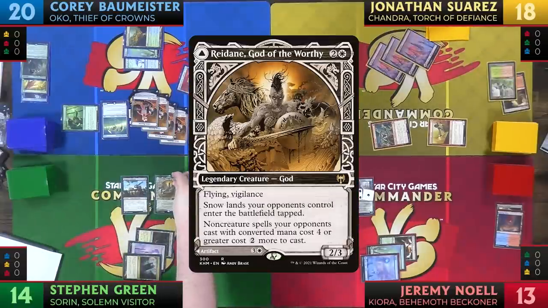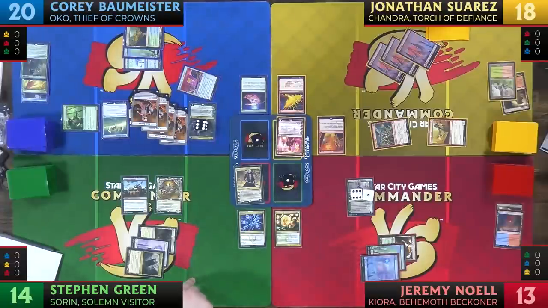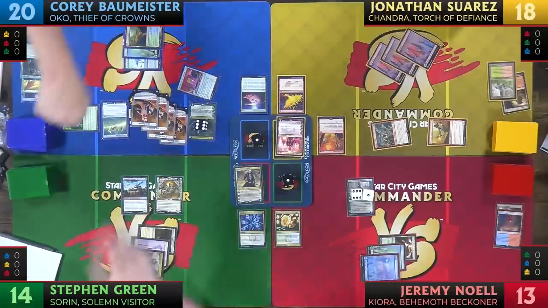I'm going to cast a Redain, God of the Worthy. Sure, what does it do? Okay. It says Flying, Vigilance, snow lands your opponents control come into play tapped. Non-creature spells your opponents cast with a converted mana cost of four or greater cost two more to cast. Four or greater? Yeah. Also, your general costs four, now it's six. Sad face. Okay. That just means we're not getting Flame Rifted anytime soon, okay? Yeah, man. I like that.